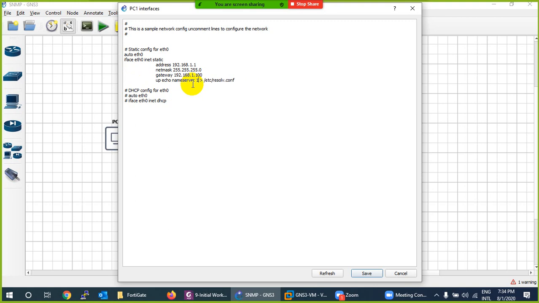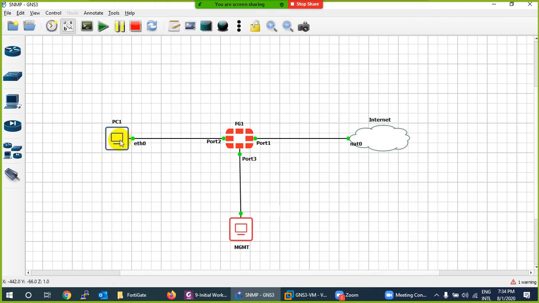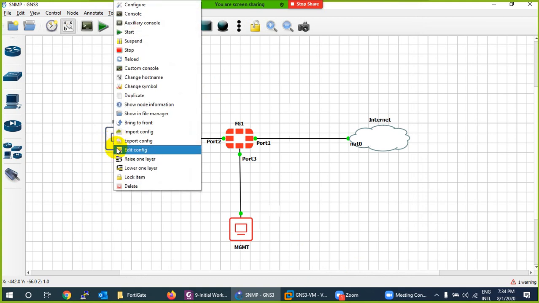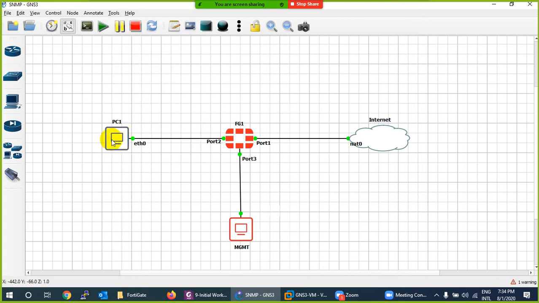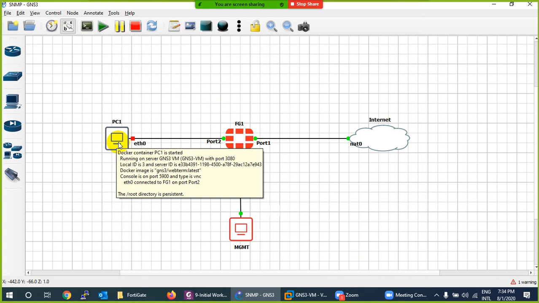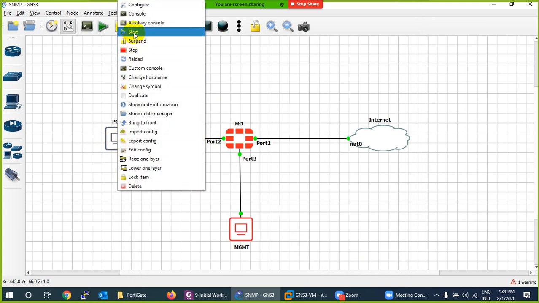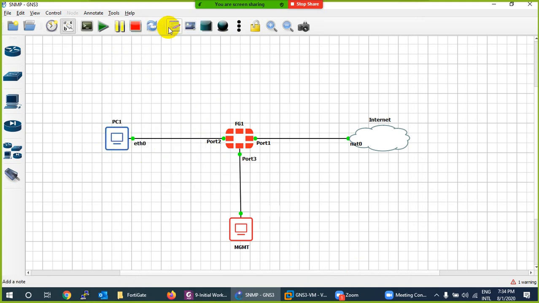For DNS we will use public DNS 8.8.8.8, which is Google DNS. You can use 1.1.1.1, which is also a DNS server. Whenever you make changes and the device is a Docker, you have to stop it and start it again. Okay, then this one is done.